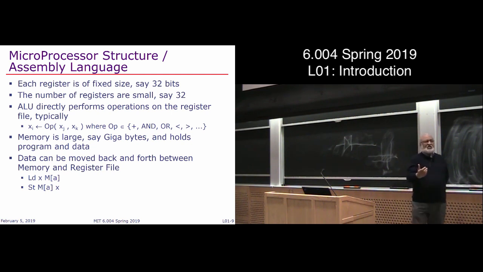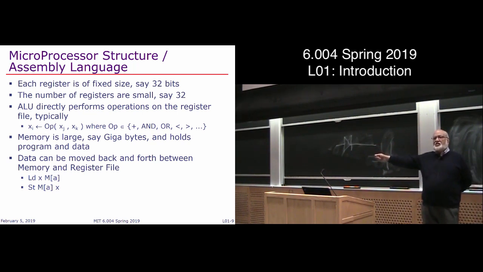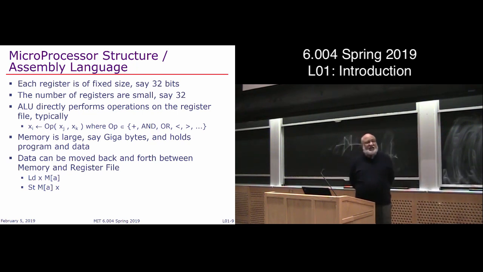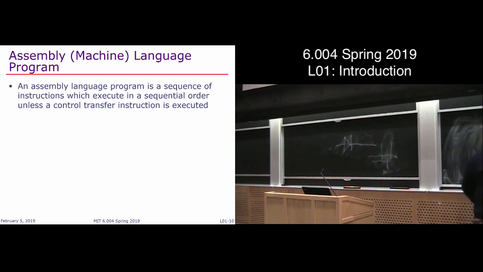You have some data in some register and you're saying move it into the memory, into this address that I'm giving you. So this is the essence of it: we will perform simple operations on registers, and we can move data back and forth. There's only one thing missing, so let's understand that. And for that, we have to understand the notion of a program.